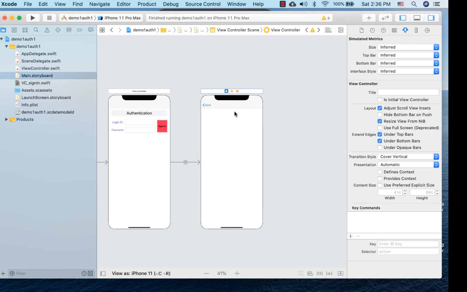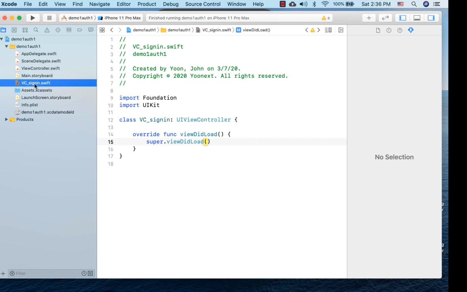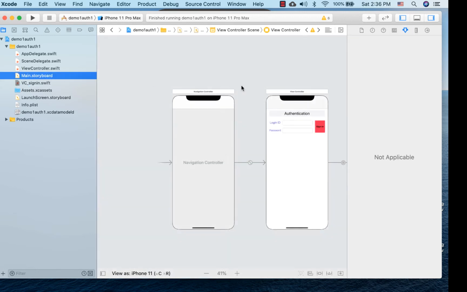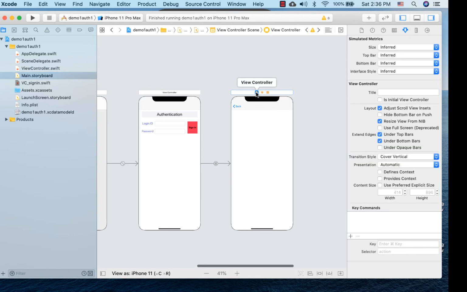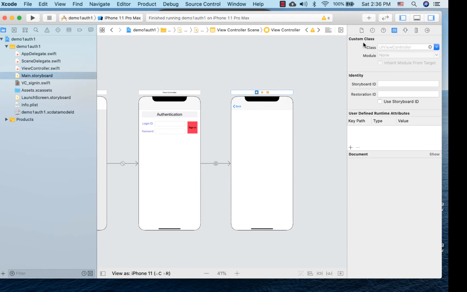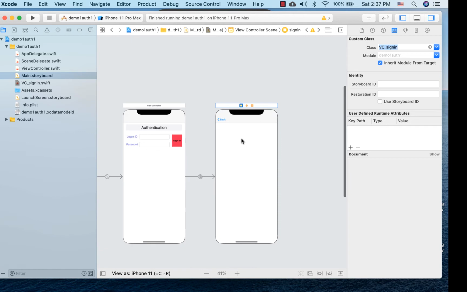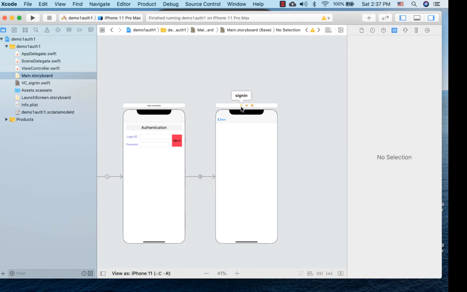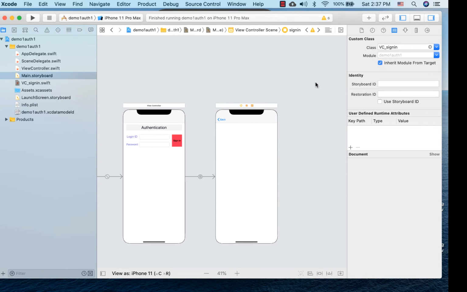There's no connection between this UI and this code, right? So come back here and click here, and then come back here, Custom Class, to see if you can find that UI sign in. Here we have UI sign in, right? So by doing that, there is a UI sign in class, which is this Swift file running behind this one.